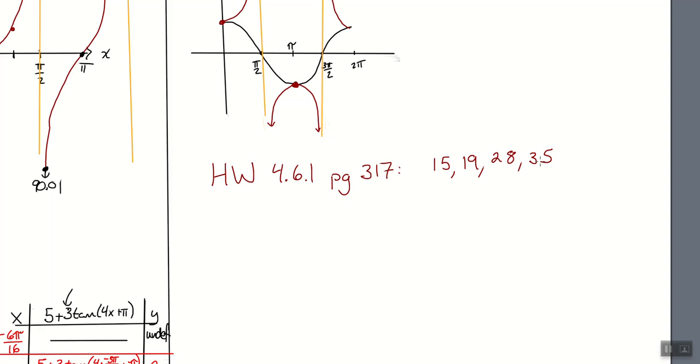I would not build a table for cosecant or secant. I would build the table for sine or cosine and then build my parabolas on top of it. When you graph it, my suggestion, and what you'll see me do on paper when we eventually have quizzes and tests, is when I'm actually graphing these, I make these dashed so that I know those aren't the main functions that I'm looking at. I'm just using them as a guide to help me sketch it. I dash sine and cosine. Cool. Let's try this.